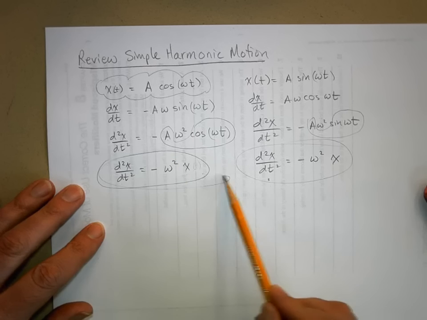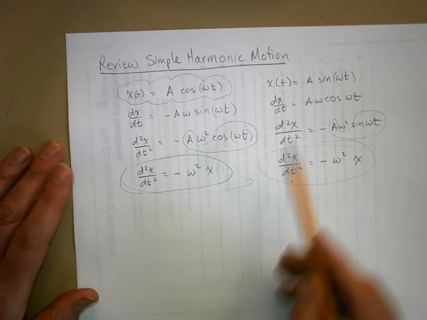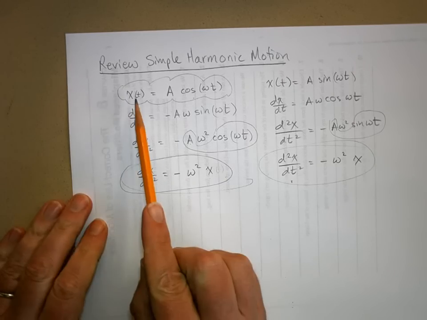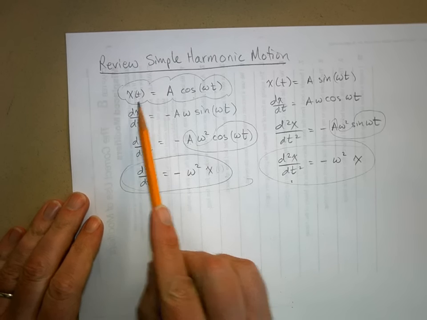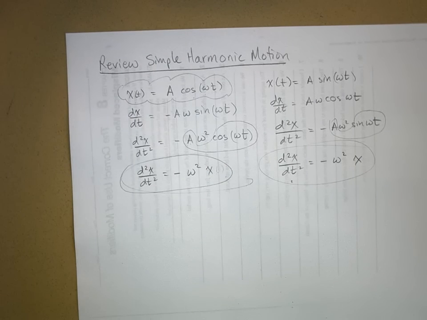Right here, right here. Well, it's got more than one possible way of expressing it, either a cosine wave or a sine wave. But really, the cosine wave and a sine wave, they're pretty much the same thing. It's just where they start is a little different. Okay? So, look, any time you can express a function or a quantity as either a cosine wave or a sine wave, we call that simple harmonic motion.